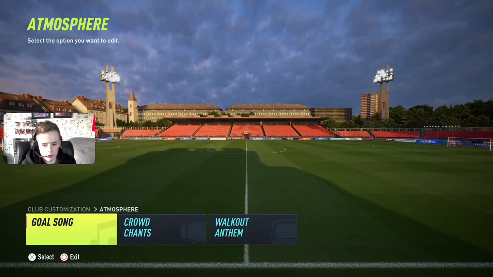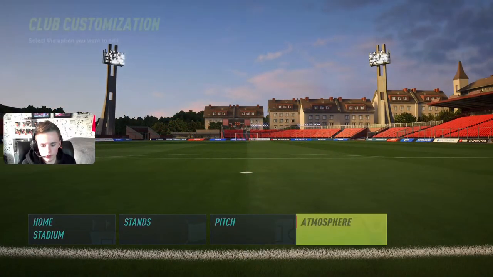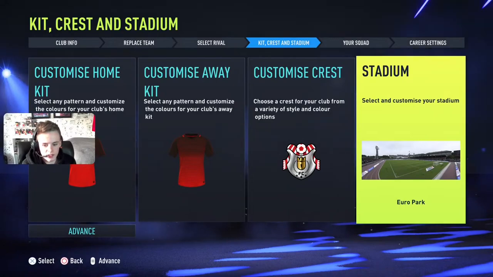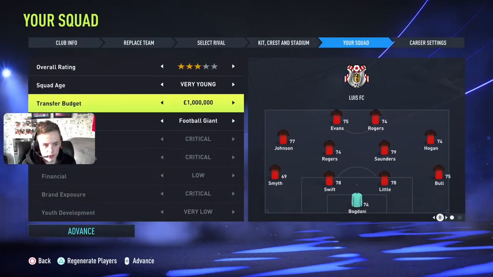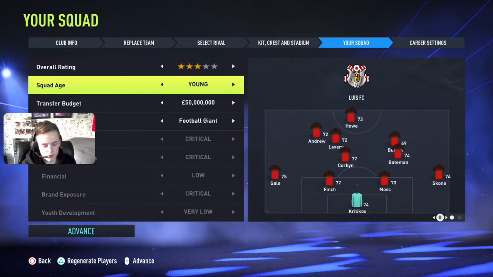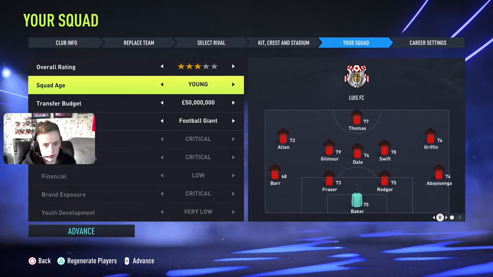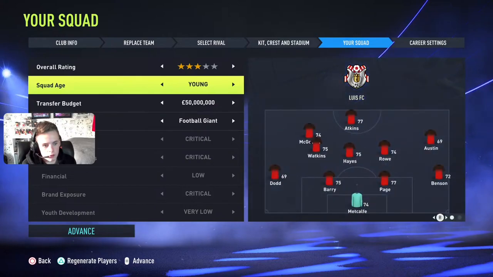Atmosphere. Don't want to do any of that because I just don't really like it, to be honest. Squad: we'll do a three star team because I want to win the league at least. Very young. We'll do at least 50 mil because the guy did a thing before, and they weren't that young.